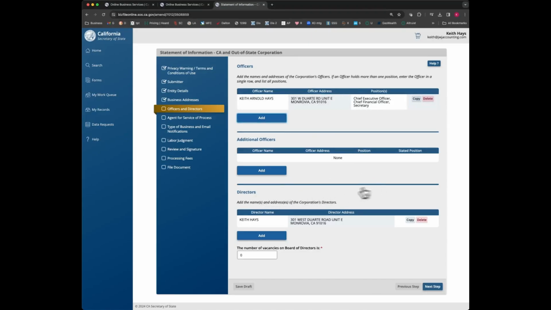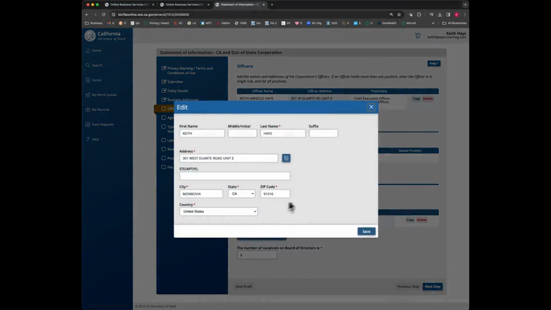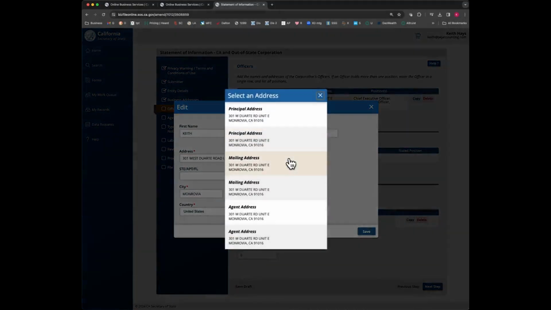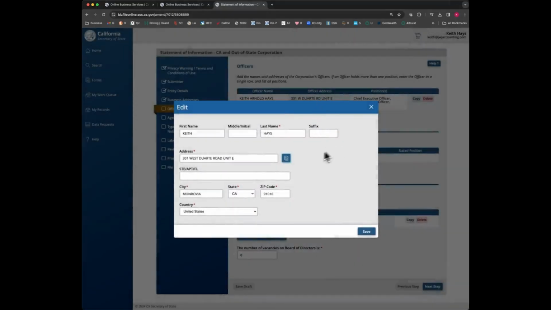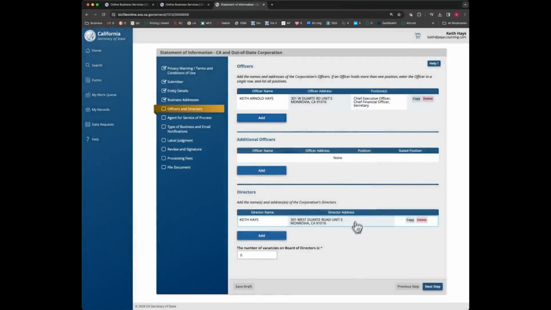Director is the next mandatory requirement. You have to have at least one. So again here, if I click on myself, I was actually able to, I want to say before, select from other addresses if you've got them, which allows you to fly through this real quick. But you can also select the individual, I think, when you do that. But anyway, I've got myself filled out here already, so I'm just going to go next.